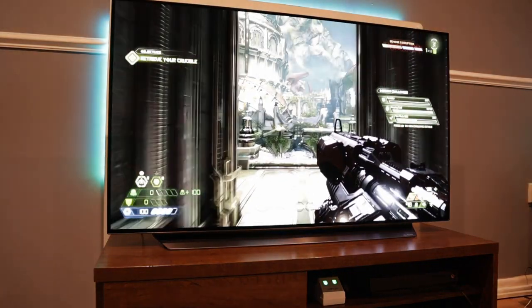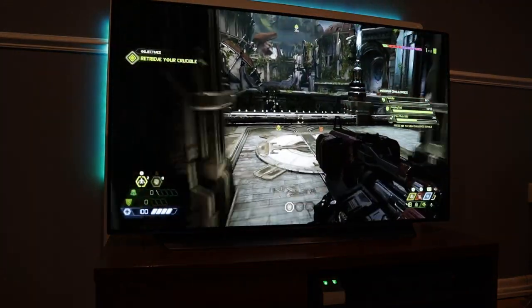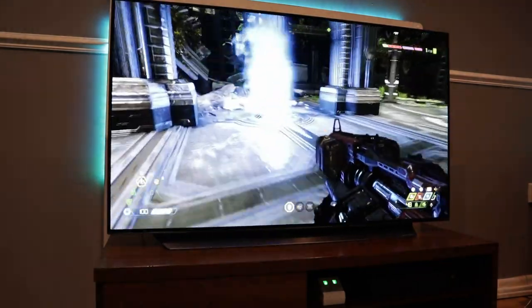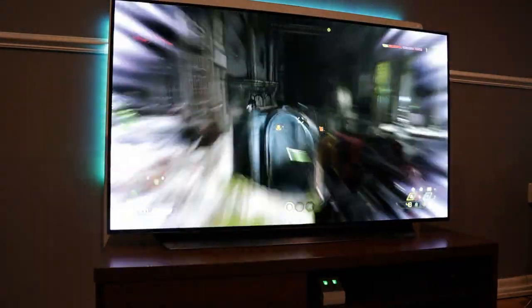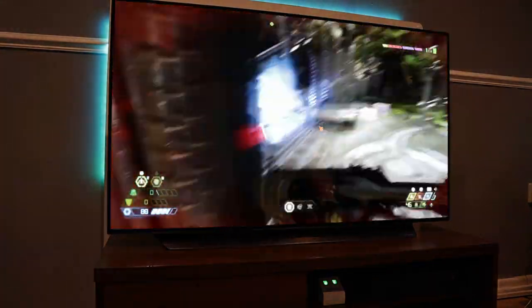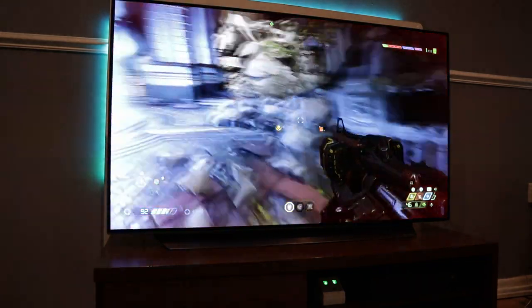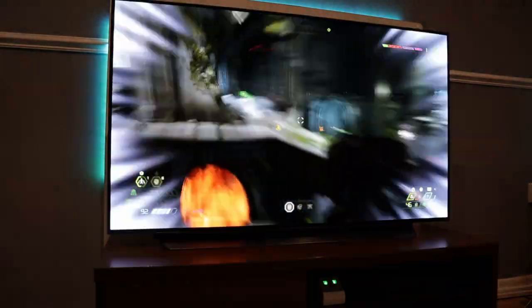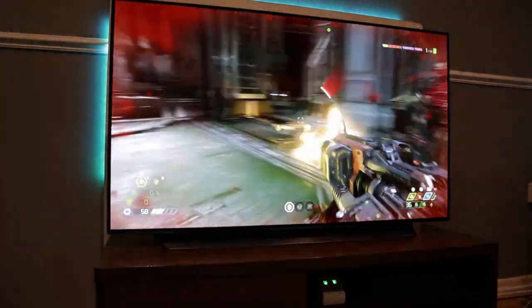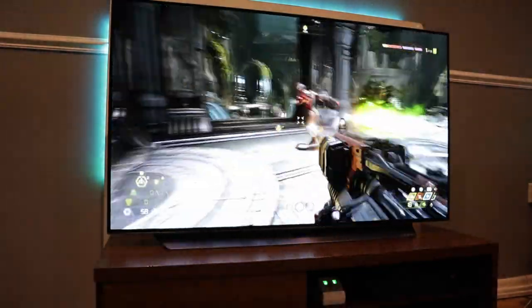As you can see here in Doom Eternal, once I get out of this main door here, the colors and the vibrancy of the picture really stood out for me. Again, I'm not sure that my camera filming the TV screen is doing this justice, because the camera is going to white out on some bits. But you can see the yellow of the gunfire here. You'll see really bright yellow and the blood reds and the silvers and the grays really pop out.